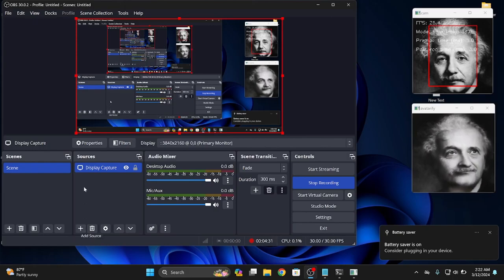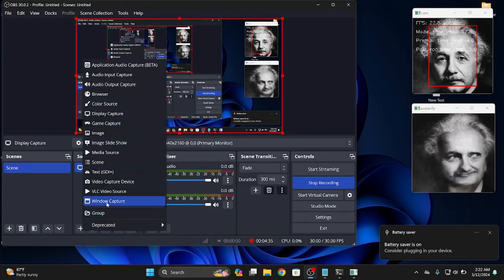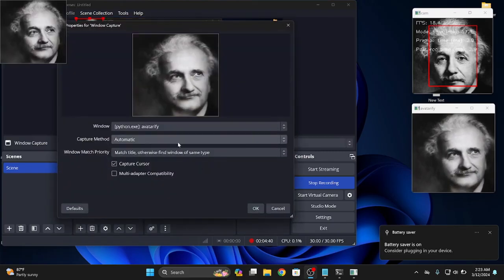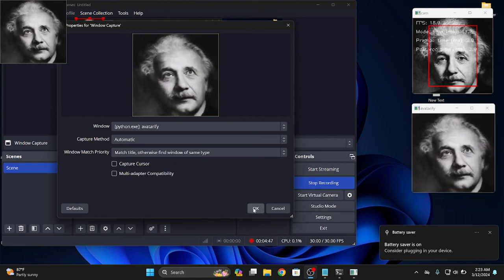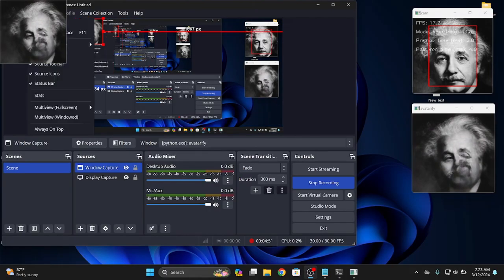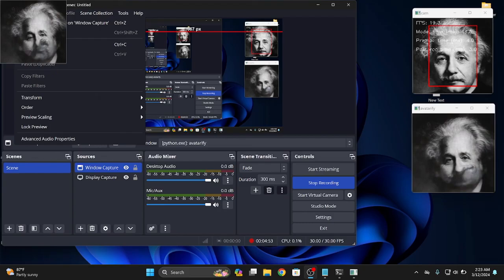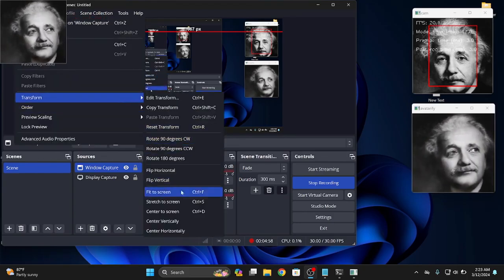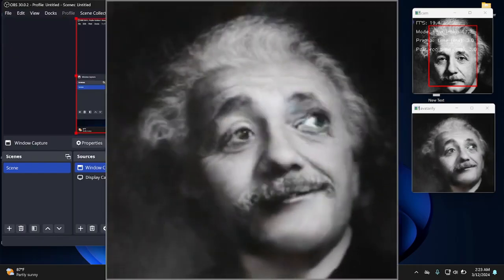In the source box, you see a plus sign. You click it, then click Window Capture, and click OK. Then you tick the capture cursor, so anytime you move your mouse on the face of the VM Avatarify, it won't show. Then you click OK. Then press Control F to fit to screen. So that's it.